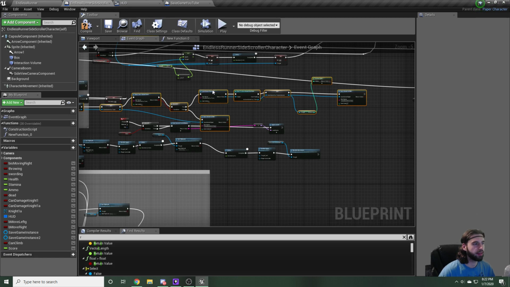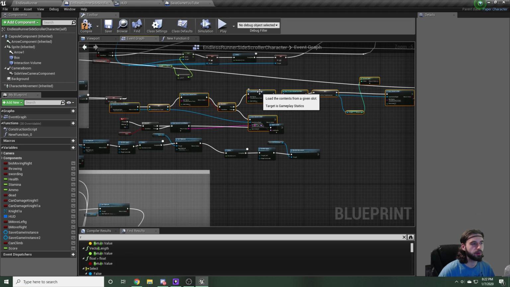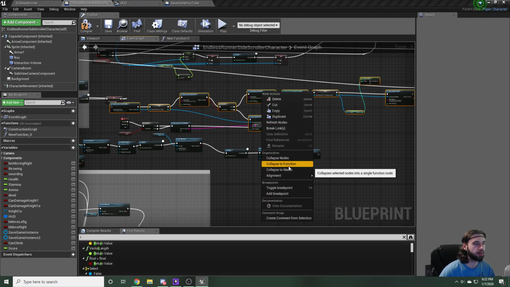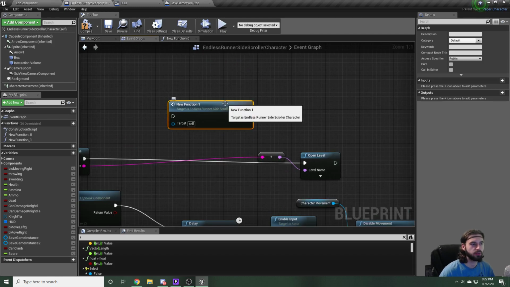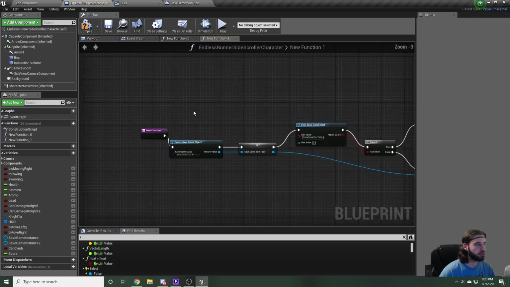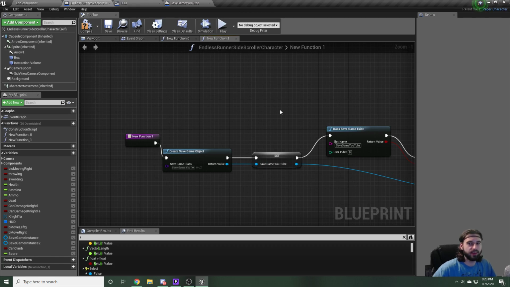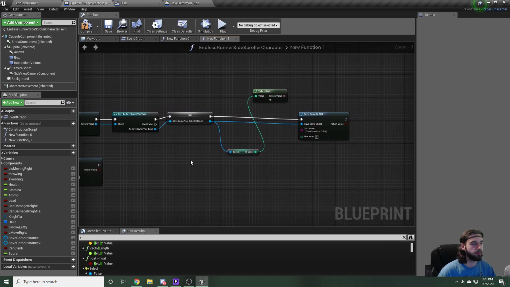Now this is a huge file and gets really frustrating to deal with and it kind of blocks a lot of stuff. So what we're going to do is right click this and collapse it to a function. This is going to give us an input-output, really simple save function that we can use whenever we want, anywhere that we want. To open it up and see its contents, just double click it and it will open up the whole thing. So what this function is going to do is save that high score value. So what we need to do is scroll all the way to the end of the same exact save file that we just created 2 seconds ago.